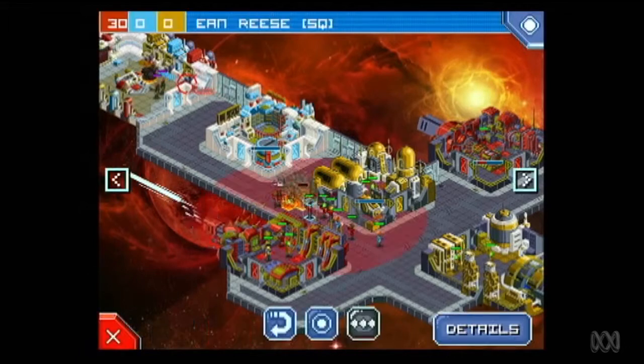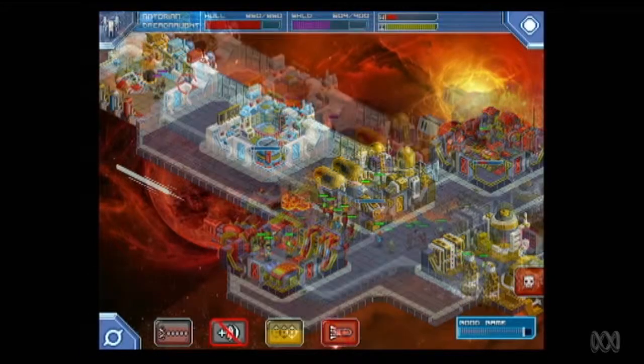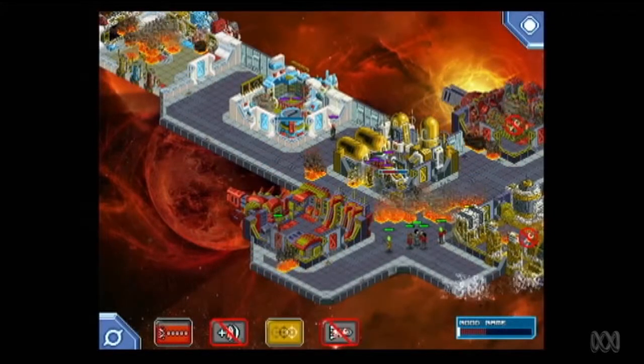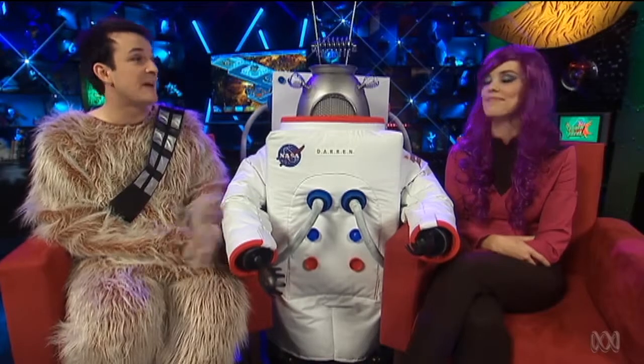A medic can be standing close by to an injured crew member and they'll just stare at the wall until you order them into action. Also, engineers will happily watch your equipment burning nearby. It's a shame there's no option to fast forward the trivial stuff like maintenance.